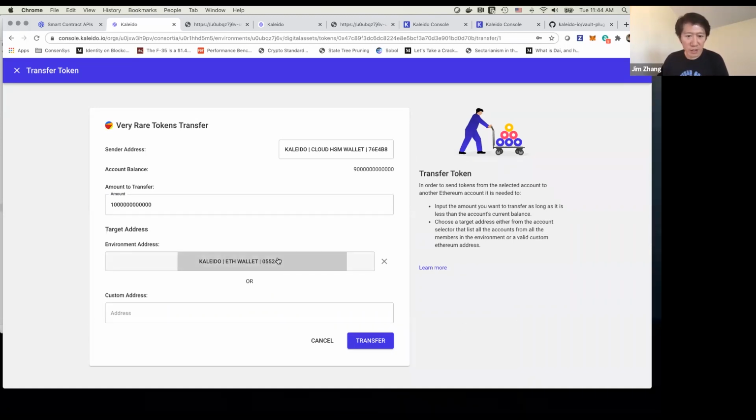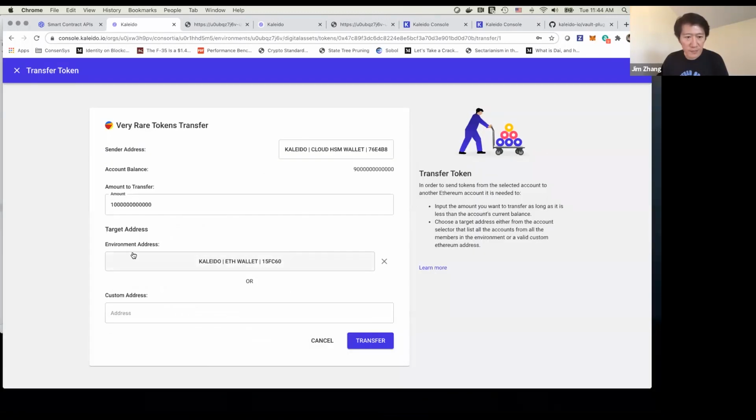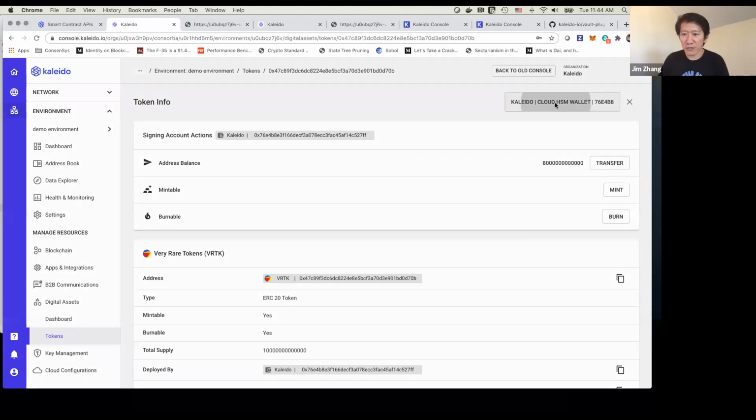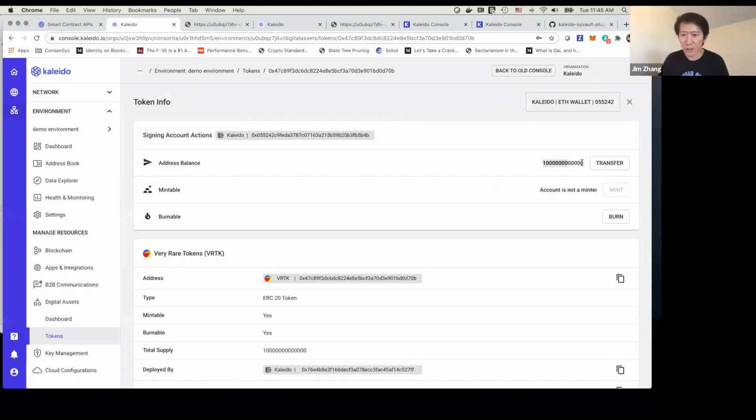Let's go ahead and give it to our second fund manager. This guy, also the same amount. We're not going to do the rest of them. Just for demonstration purposes, 2 fund managers will get the coins. So now let's just make sure they've got it. Back to the dashboard, if we pick the account for one of the fund managers, yep, indeed the token is now transferred. So this fund manager now has a massive amount of tokens to manage under them.